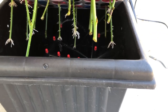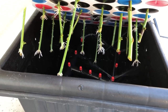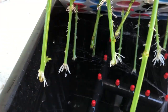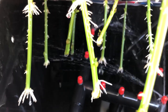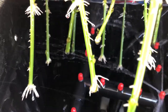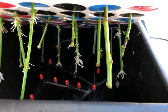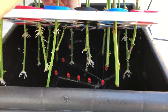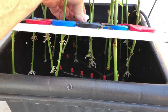All but two or three of them have a lot of roots, and those two or three are probably hard to see, like that one there in the center has a little root starting to bud out. But I'm not going to let these go too much further. Let's go one more week, and then at that point I think we'll be ready to pot these up. So we'll check back in 7 more days.